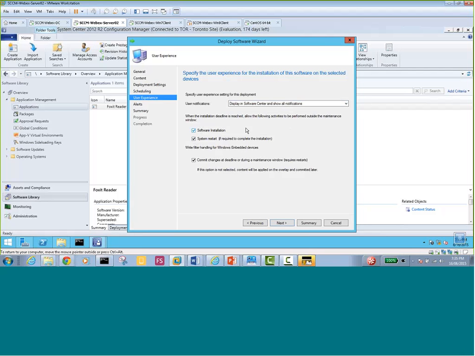We can click this as an extra. So the deadline is, suppose we have scheduled it at 9 o'clock, or 12 o'clock at night, and the machines are on, we can just allow these activities.